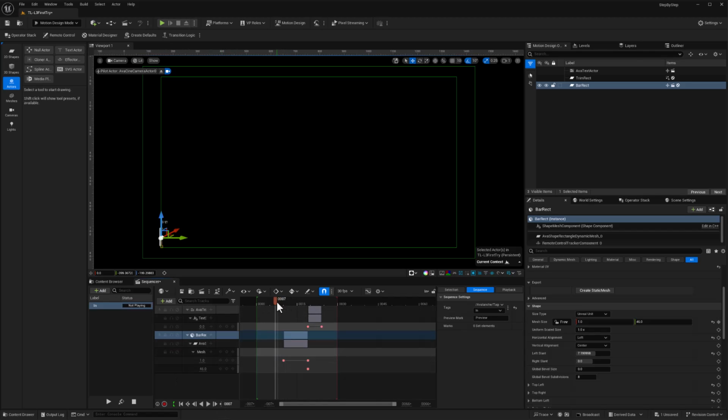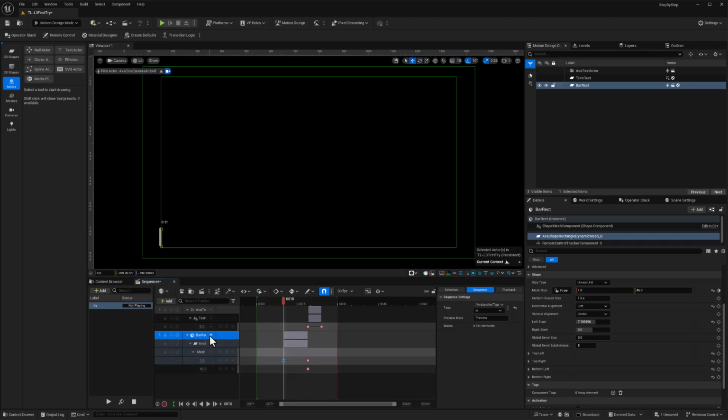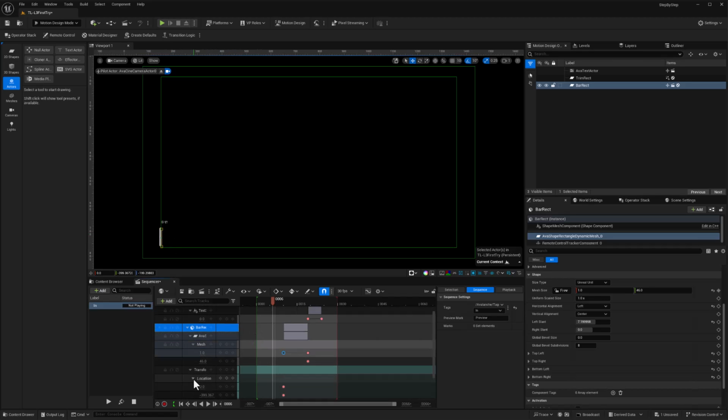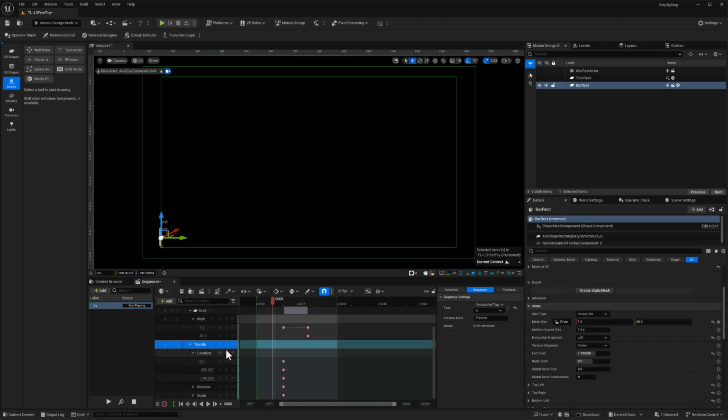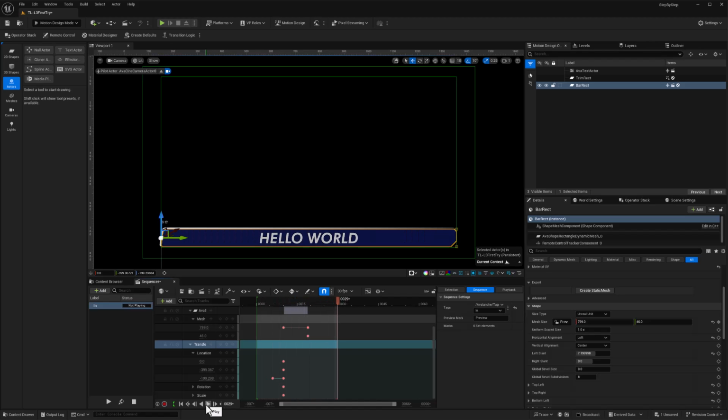And then we just want to set another keyframe where this goes out of frame, and that is a transform. So actually, let's go back to here. Let me add a transform, and we will key that and go back a few frames. 1, 2, 3. Make it nice and quick. And finally, I just want to take my Z location, right? Transform, right? So Z is up and down. And at this point, I just want to lower it so it's completely out of frame. And so that is our in animation. So if I play this now, there we go. Perfect. Control Shift S, save all.